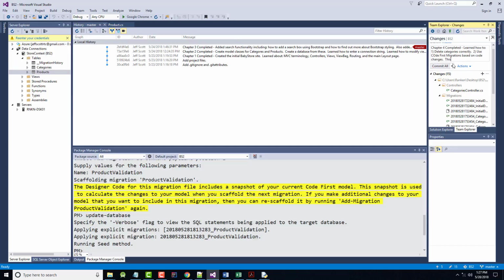This was done in coordination with, so not only did we do the code first migration, but we also updated the database.